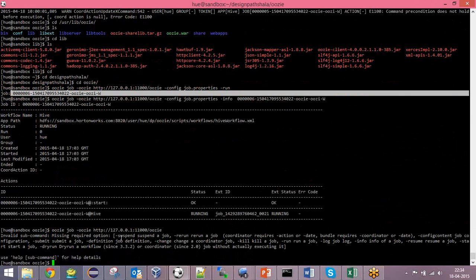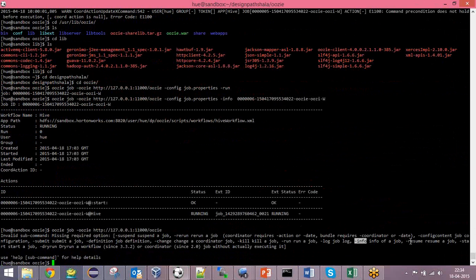There are different parameters. You can see them over here. So see, these are the different things. Info, resume. You can pause a job. You can resume them afterwards. Dry run, I just told you. Right now we have ran a job. You can submit a job, and then after that start it. So there is a submit, and after that you can start it. Other than that, you can just say directly run. So in that case, it will do a submit as well as a start. And these are the things for coordinator. So that is still running up.